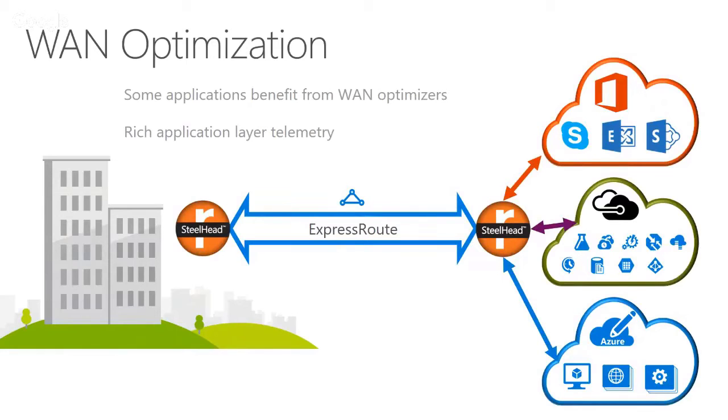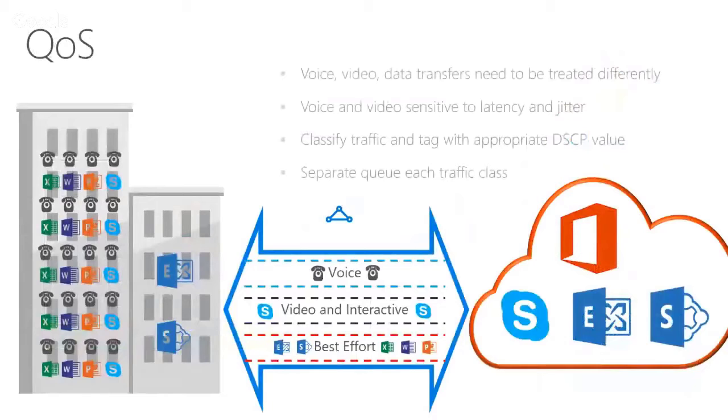And then, of course, quality of service. It's only built in for Office 365. So it's also one of the reasons why you would take Office 365 on ExpressRoute: quality of service for Skype for Business, which is pretty difficult to do on public internet. But if you need quality of service in general, today we don't offer quality of service attributes on ExpressRoute, so everything gets the same priority, which means that whether you're sending email or uploading a backup, it all gets the same bandwidth, nothing throttled. So if you want that, you have to put in quality of service on both sides, virtual and physical, to make sure that the traffic gets tagged and gets priority over other traffic.